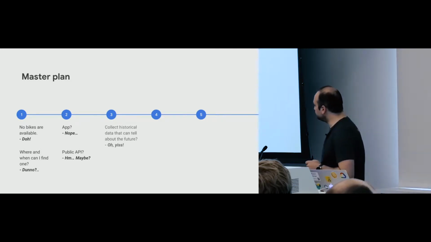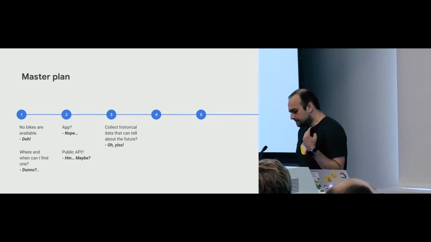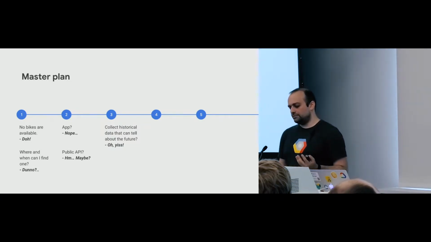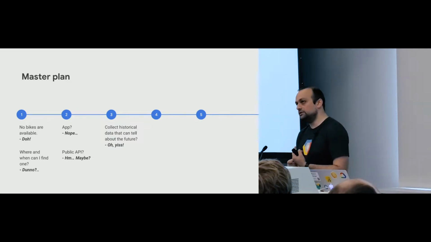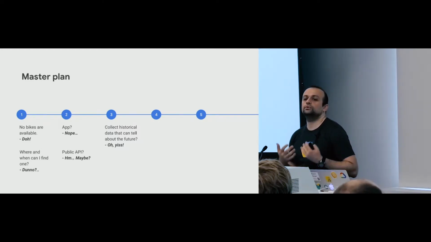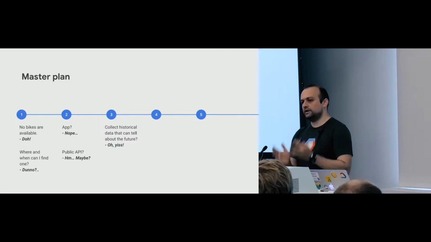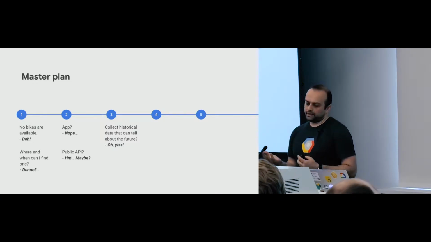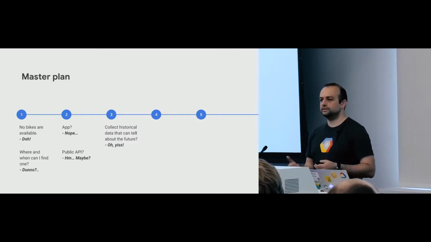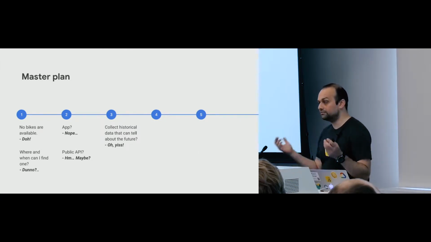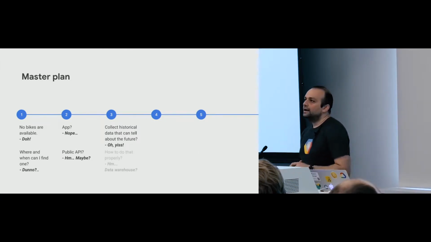That's fine. And then the thing with that public API is that it does not offer you any kind of historical data. So it doesn't give you any idea how it used to be. It's just right now, right there. And then you kind of want to collect that historical data because you can do stuff with it. So yeah, well, fine, cool. I can collect that.